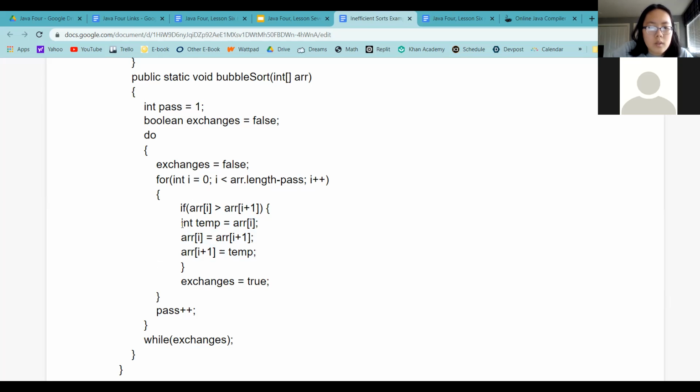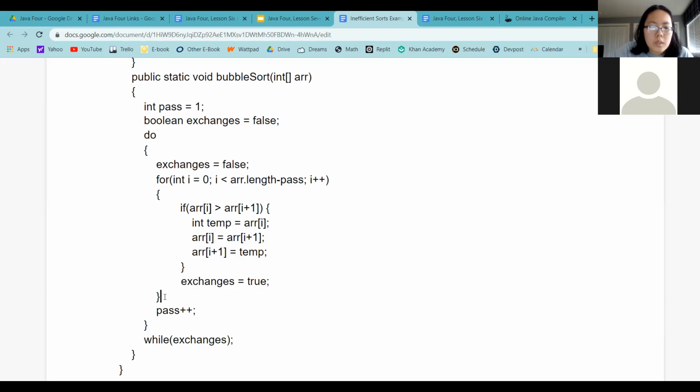You can see over here that after the if statement, we are setting exchanges equal to true. It's essentially saying, okay, we already swapped the two values. The fact that we are going into this for loop in the first place means that we still have values to compare, right? By setting exchanges equal to true, we make sure that we go back into another iteration of this loop so that we can compare the other values. Because after we swap the value or check the value, we need to go back over again to make sure that everything else is still sorted.